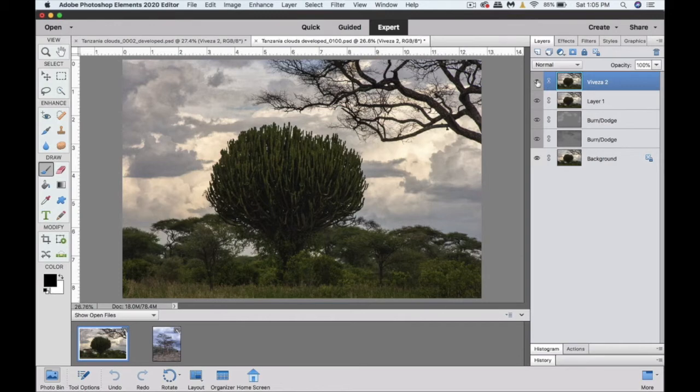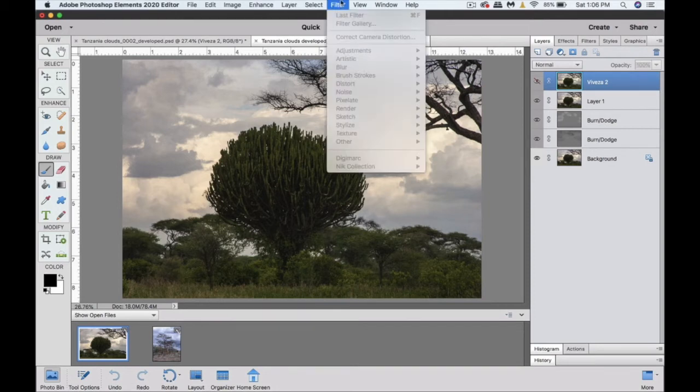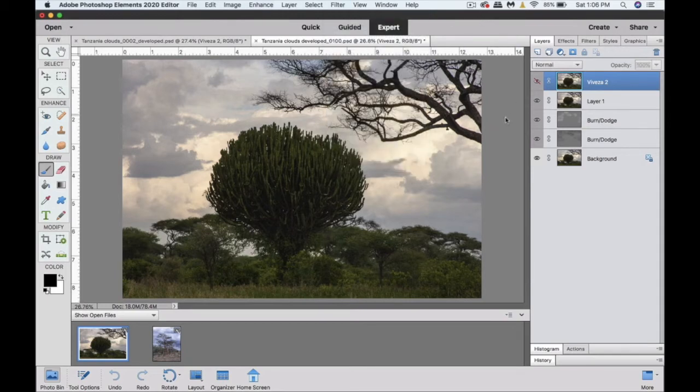So what I'd like you to do is to just hide that Viveza layer. And when we do that, we can recreate it so you see how it's done. So again, we're starting with a layer that has pixels. And you're going up to the filter menu. Oh, you know, it doesn't like that hidden layer. So you're not going to lose what you saved. Let's just reveal and delete the top layer. The one that says Viveza 2, go up to Layer, Delete Layer. Now you've got a workable image where the top layer in the stack is a pixel layer.